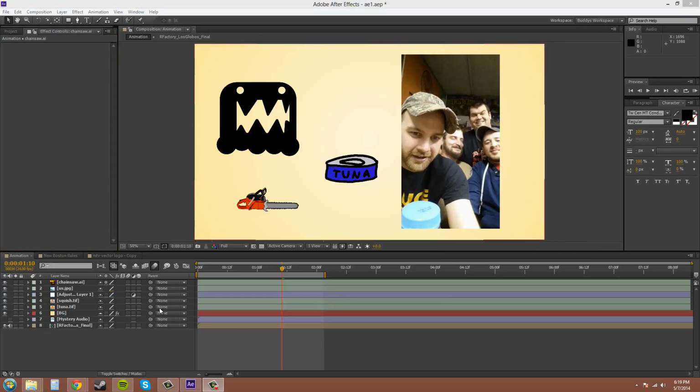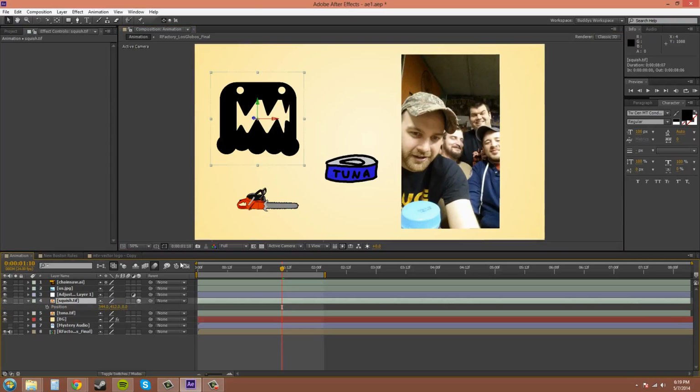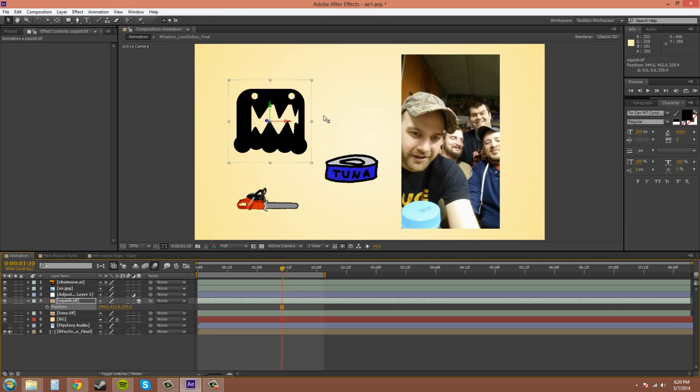The next box over is the toggle 3D layer box, and that pretty much allows you to move your layer or rotate your layer in 3D space. Let's go to the squish and I'll toggle it, and if I hit position, now you see the arrows up here, there's a Y and X, and this blue one that's sticking towards us is Z, and now we can move it on the Z axis.